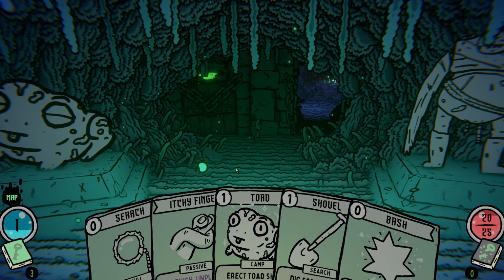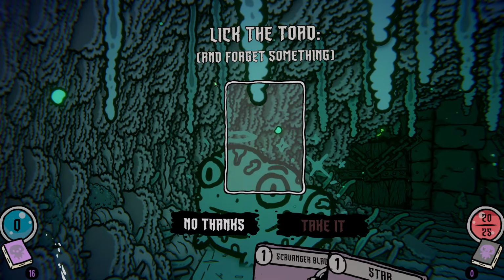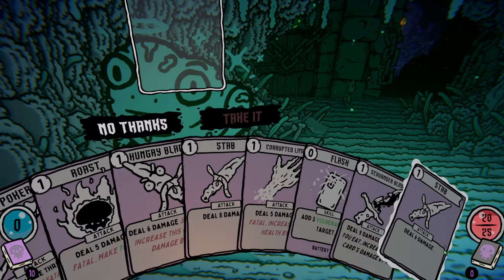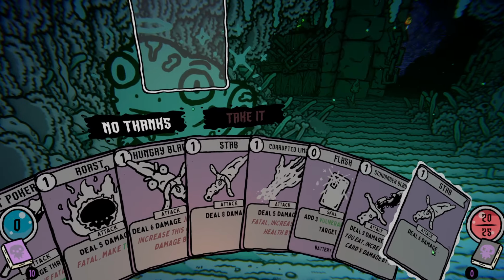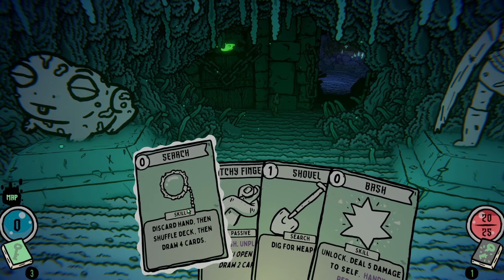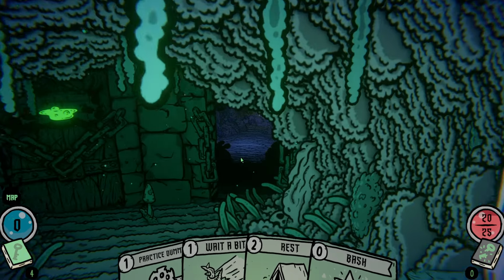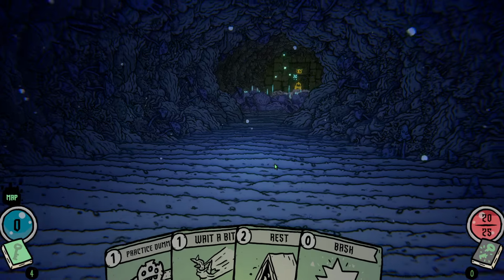And we're back to another toad. Pop that toad there. Lick the toad and forget something. I've got one more Roast in here, but I've got a 6 damage stab. Let's get rid of that first. And then I'll search one more time. Yeah, there was nothing I really could have pulled there that would have helped. But I'm glad to have done it regardless.